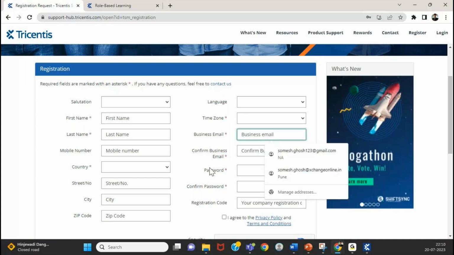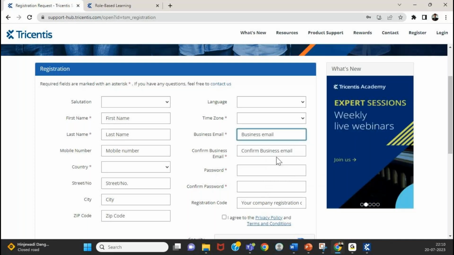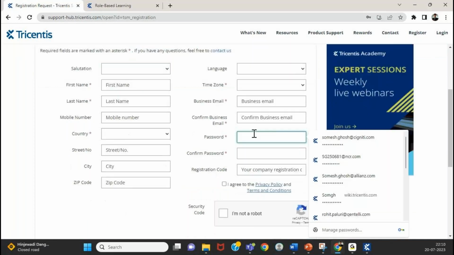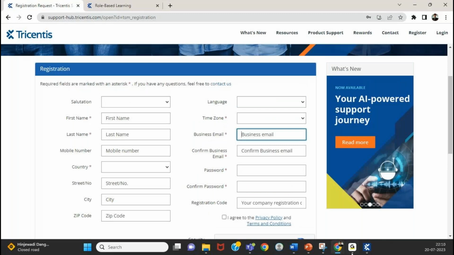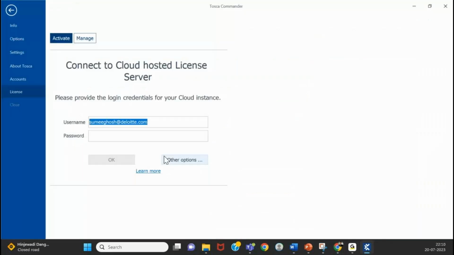Once you register, you can simply use the same password which you used for the support portal login to log in to Tosca Commander. When you connect to the cloud hosted license server, you can see a username and password.